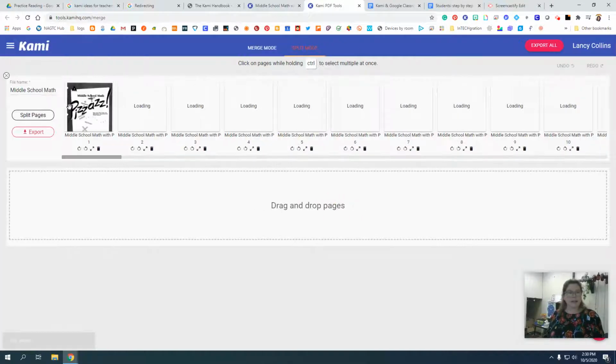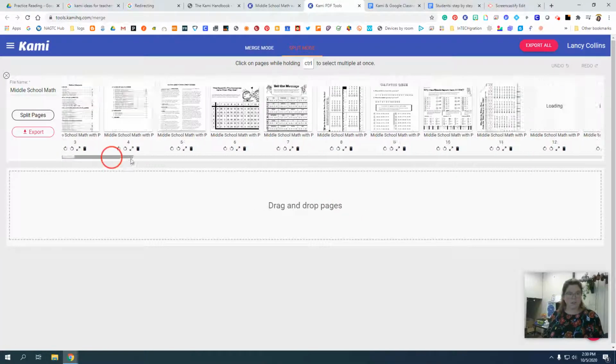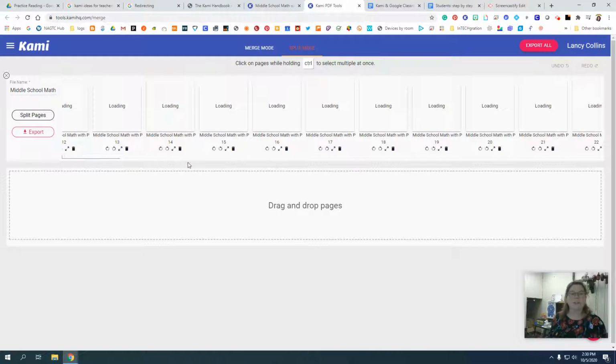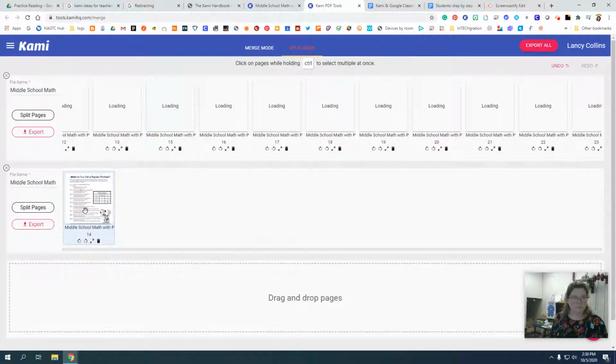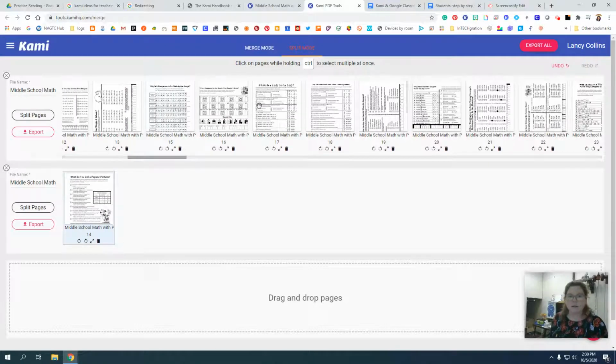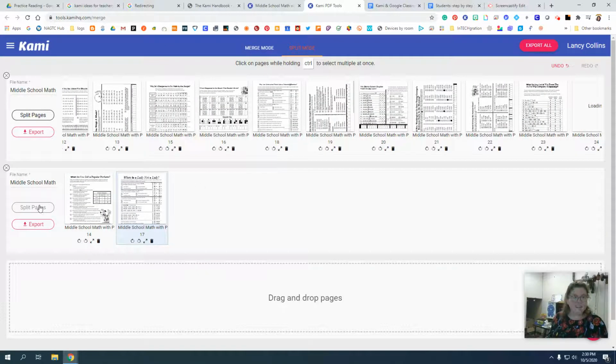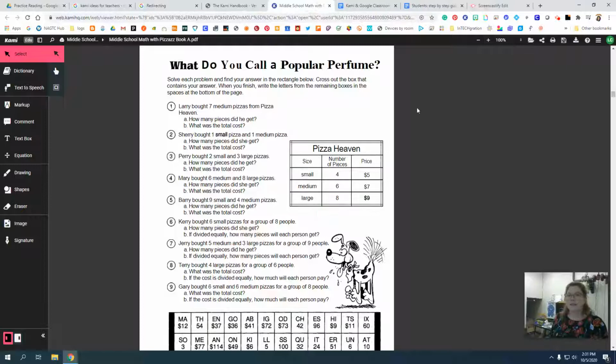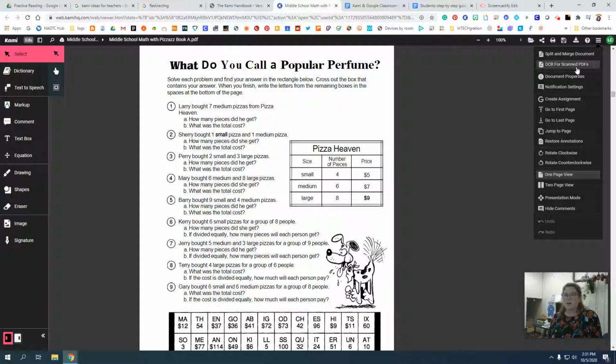I'm gonna hit next. And now you'll see up here, it has all the pages. And depending on what pages I want, I just grab the page I want and I pull it down here. And what that'll do is it will put these pages together. I can split them. I can put them together. I can mix them all up. I can drop more down here. I can also add 2 different PDFs together and create one file. So that's a nice feature.